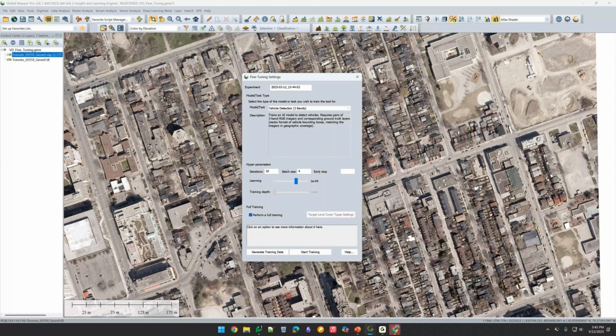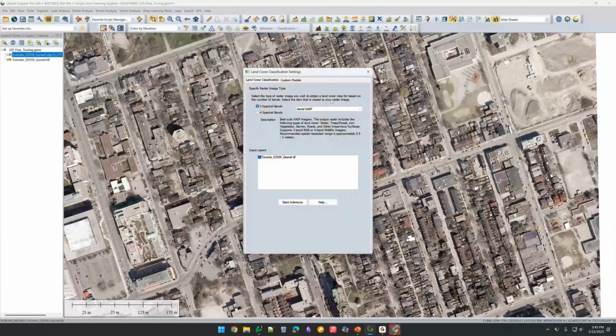Someone asked if you had an example of land cover classification and maybe the results from that. I'm not sure if you have that on hand, but if you go to our YouTube channel, where this webinar will eventually be posted, we do have various other videos and content that go over some of the different tools in the Insight and Learning Engine, and detail some of the land cover classifications, showing that process and some results from that process as well. Yeah, that'd probably be the best way to do it.